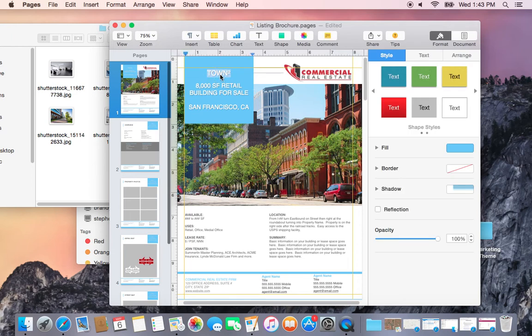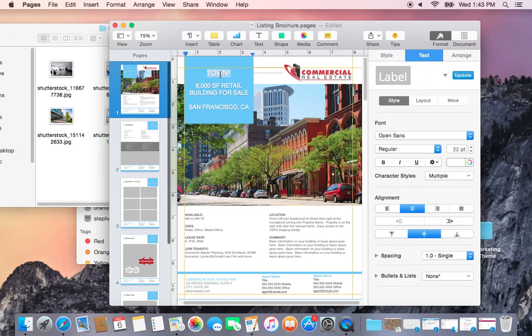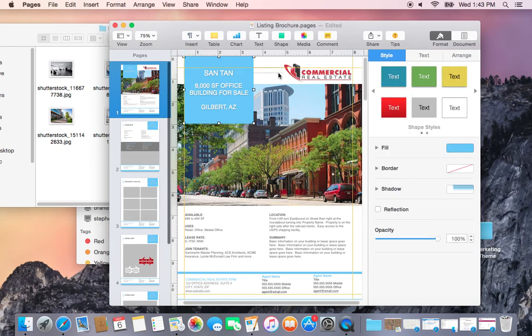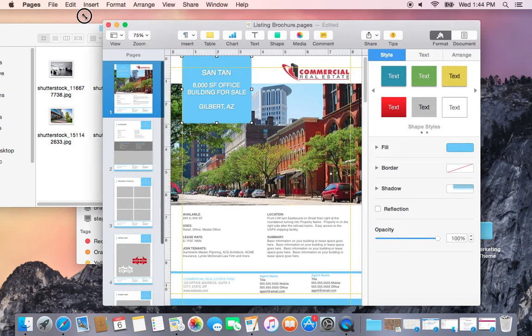Here you can redo the text. For instance, I'm going to make it office building for sale, and then I'll make it Gilbert. One of the things I also want to do is change some of these things because I want them to match my logo.